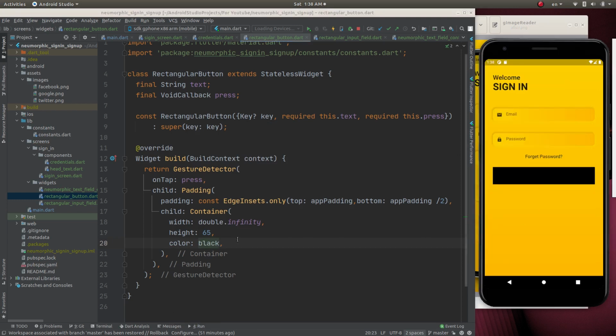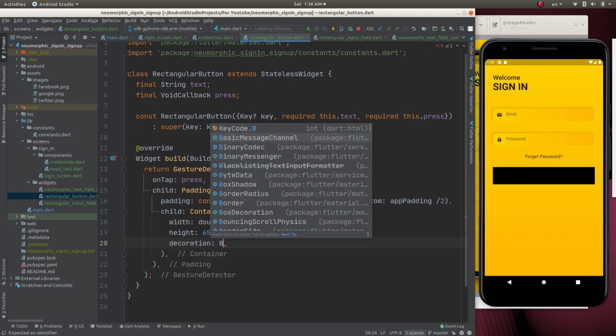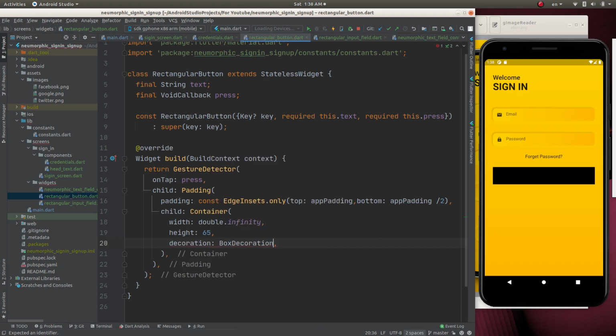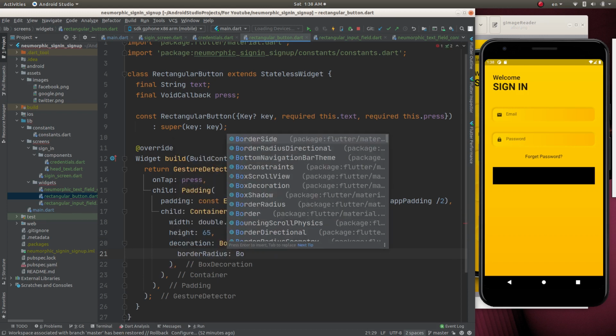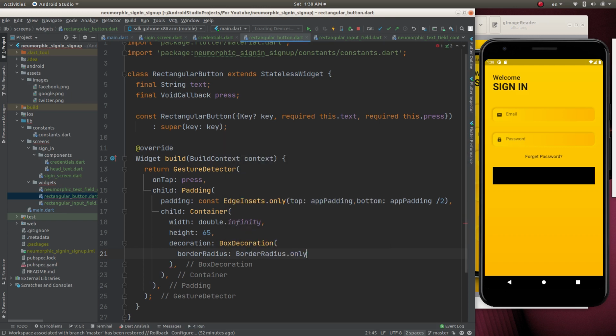Yeah, this looks perfect. Let's remove this color and let's have a decoration, box decoration, and let's have a border radius dot circular, border radius of circular 12.